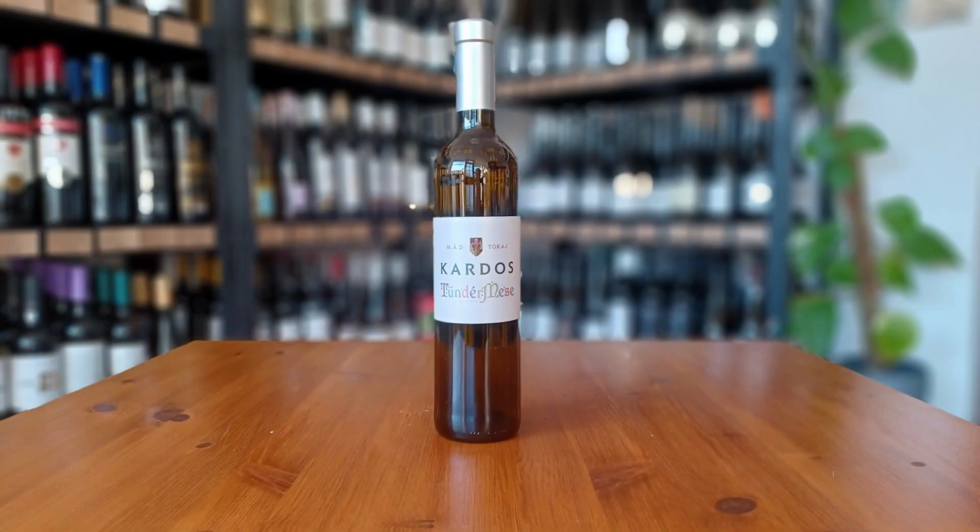It's where the grapes start to dry on the vine, the sugars accentuate, and ideally you want some good acidity in there still. So this is the Tundamersha from Kardos. Tundamersha meaning fairy tale. Beautiful, lightly sweet white wine with kind of 100 grams of sugar in there. Now this has this lovely white pear, apple, honey, all those things you're getting in those dry ferments, but with that soft sweetness to finish.